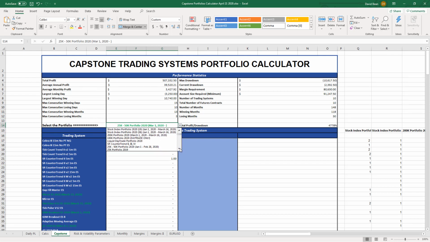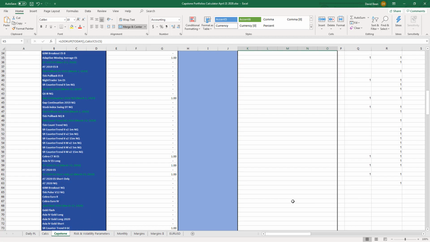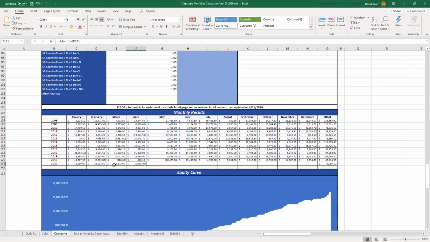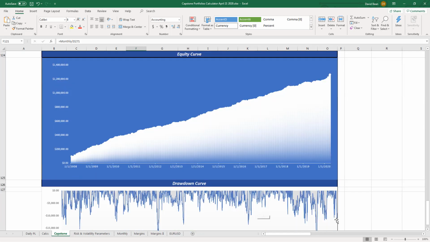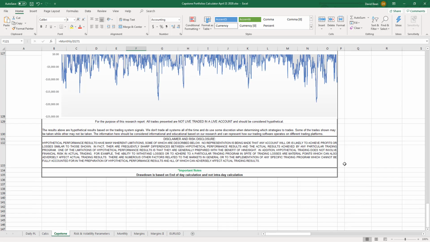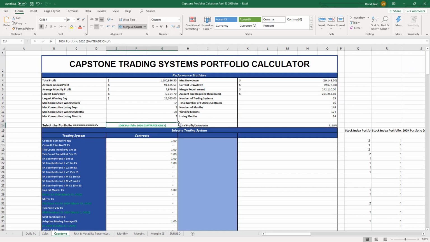Let's take a look here at the 100K day trade only, $9,000 drawdown. It is down 1,000 on the month after having a nice March, but typical to be down at these drawdown levels, as you can see. A little bit jumpy here. So you see the drawdown levels, it's been here before, and so it's a good entry point, good place to add contracts if you're well capitalized.